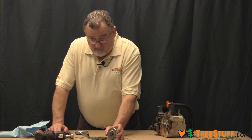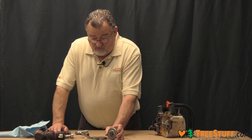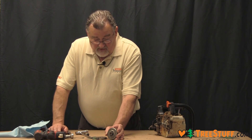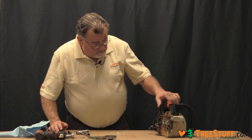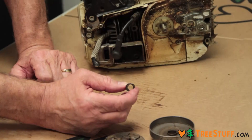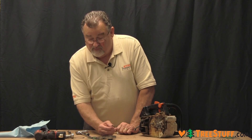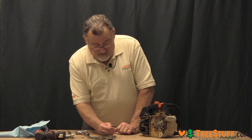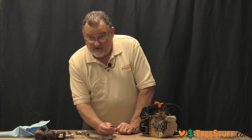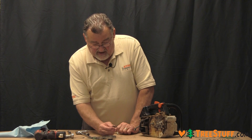At the same time, you may want to inspect your chain to make sure that it's not worn. Another item is the bearing — you want to inspect the bearing. Sometimes you'll have a bearing that starts to come apart; it may be burnt. The cage itself is plastic, so it may melt and the bearings fall out.